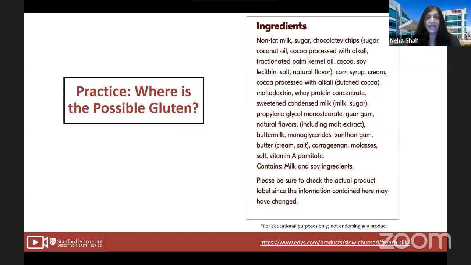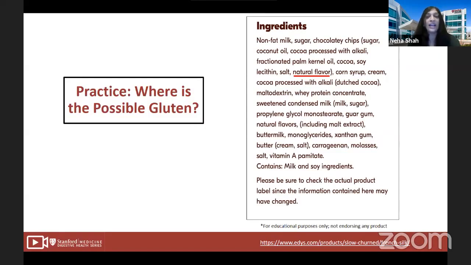So I'm going to highlight the first, natural flavor. What does that mean? Natural flavors, as it's defined, is an ingredient that's made from a plant or an animal-based ingredient. Plant-based, wheat is plant-based, so is barley, and so is rye. So I don't know whether it's a gluten-free natural flavor or is it with gluten? As I mentioned earlier, wheat is required to be on the label if there's wheat. So if this natural flavor is related to wheat, it will say so.